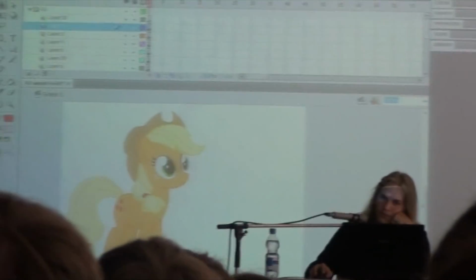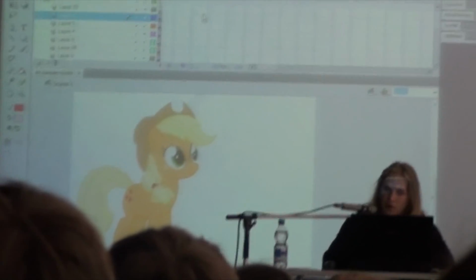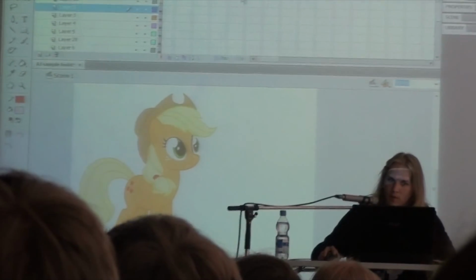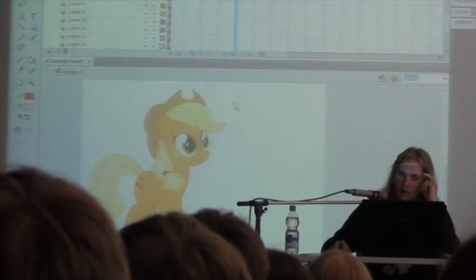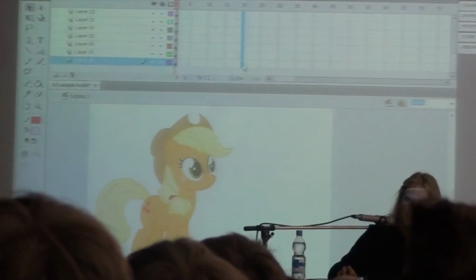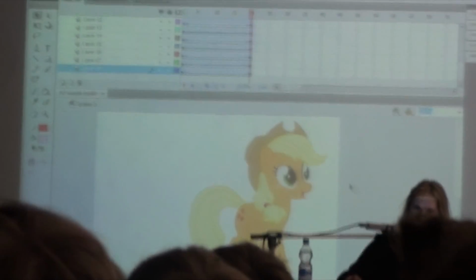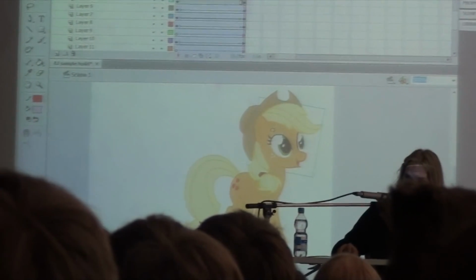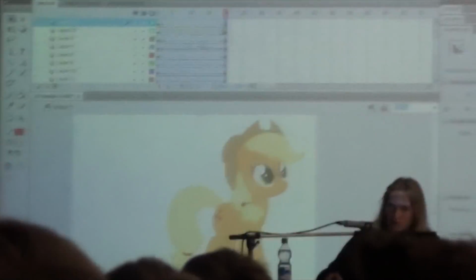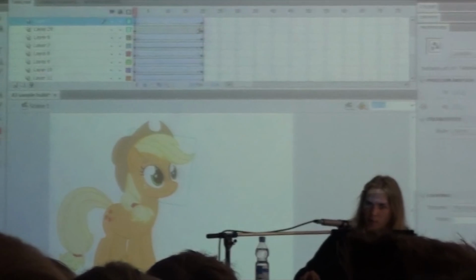So for example, if we wanted to move Applejack from place A to B, we can just quickly move her around a little bit like that. We already get some form of animation going.